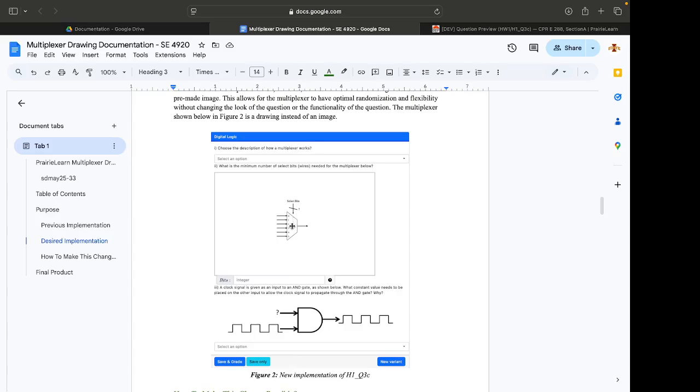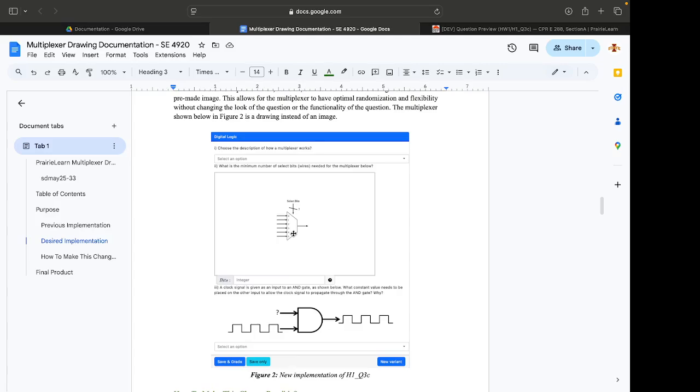The benefit of this being a randomized drawing, over just a picture that is randomly selected and displayed to students, is that it's more scalable. If we want to add a larger number of inputs, that would be perfect for a drawing.